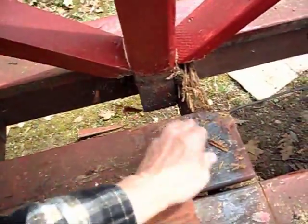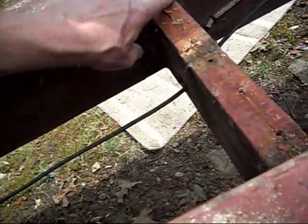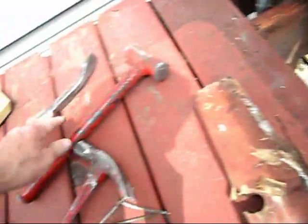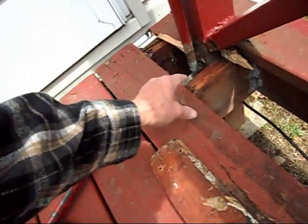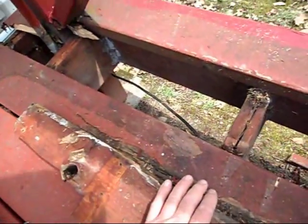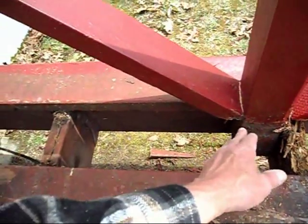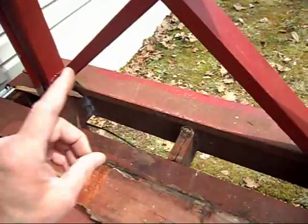Well, I got that out. As I said, these here are fine. This isn't. This looks good here, but it isn't, because down in the middle it's bad. So we know we need that. We're going to eliminate that end one, as I said. So we're going to put one on the other side of this beam, take this out. Then we're going to put another one in this area here, take this out, and then we'll put one here. So we got one, two, I think we're going to need only three. But I'll decide that later.